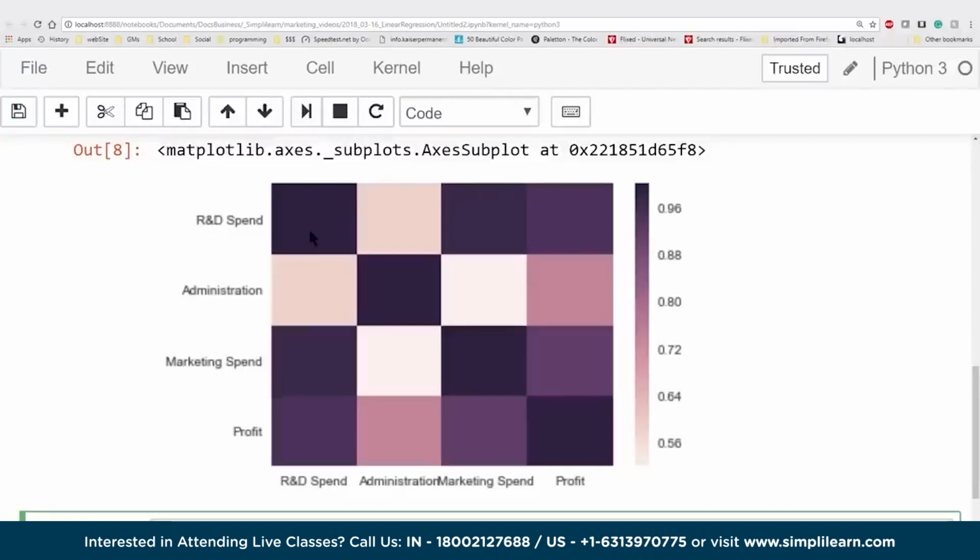So right down the middle, you get this dark diagonal row that shows that this is the highest corresponding data. That's exactly the same. And as it becomes lighter, there are fewer connections between the data. So we can see with profit, obviously profit is the same as profit. And next, it has a very high correlation with R&D spending, which we looked at earlier. And it has a slightly less connection to marketing spending, and even less to how much money we put into the administration. So now that we have a nice look at the data, let's go ahead and dig in and create some actual useful linear regression models so that we can predict values and have a better profit.